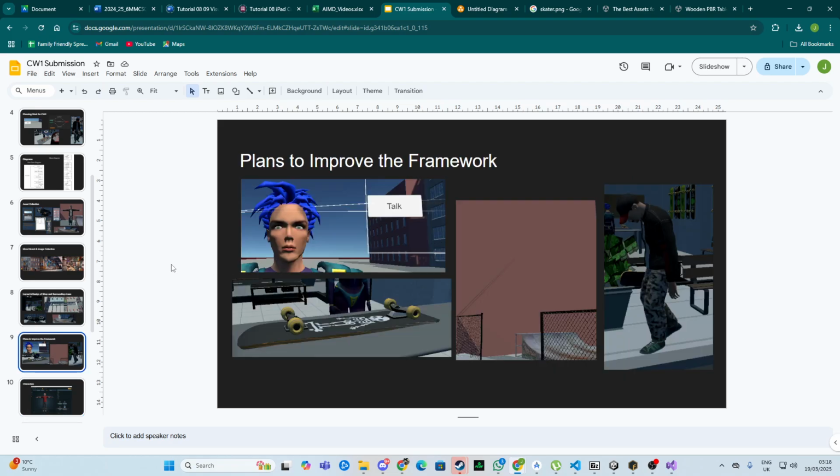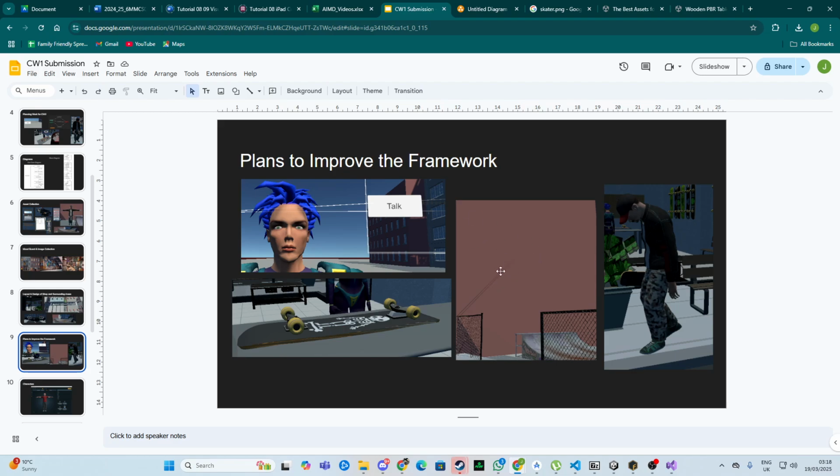It's my plans to improve on the future, like my button layouts and the UI for the user isn't that good. I need to improve on this so that it's more user friendly and it looks better, like an actual game instead of just the basic ones. The skateboards, I made an error when I got this asset pack that the bits are not detachable, where I feel like they should be detachable.